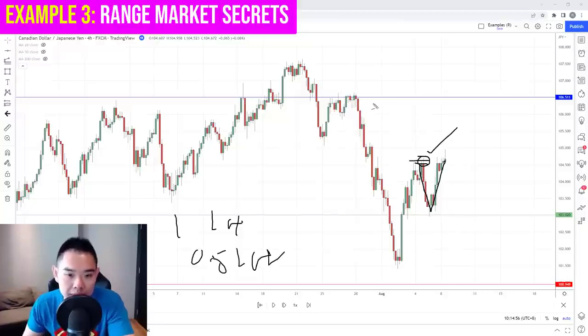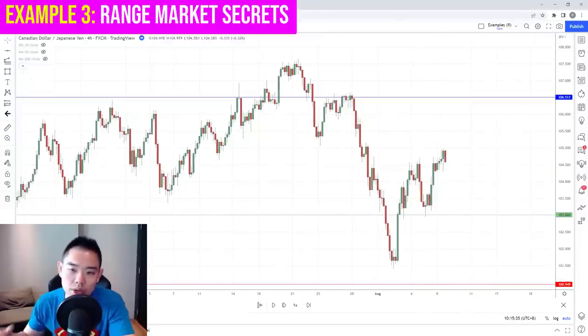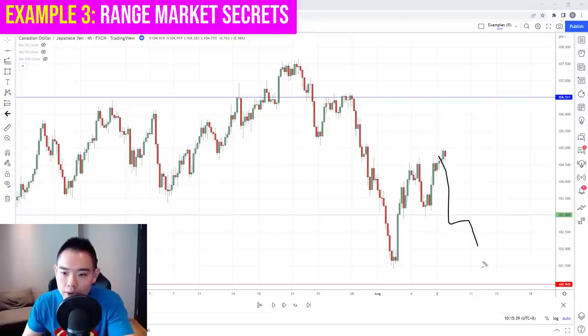Then you can have the remaining 0.5 lot at this level over here, or if you want to be more aggressive, you can even shift it to these highs over here. Let's say we just leave it at this level and see what happens next. In this case, we have exited half our position at these highs. Once you exit half a position, it's psychologically easier on you, because if the market does reverse lower and hit your stop loss, it's not going to be a loss for you, because you already booked some profits at these highs. And if the market hits your stop loss on the second half of your position, you probably end up break even on this trade.